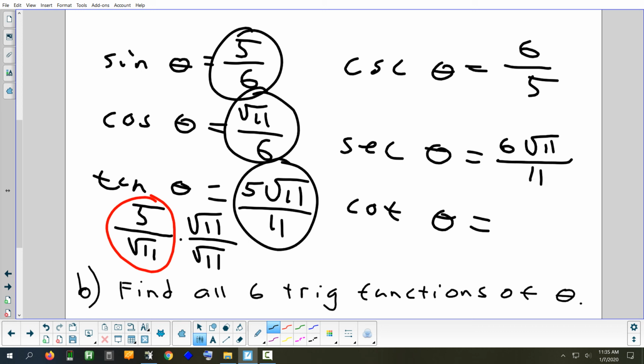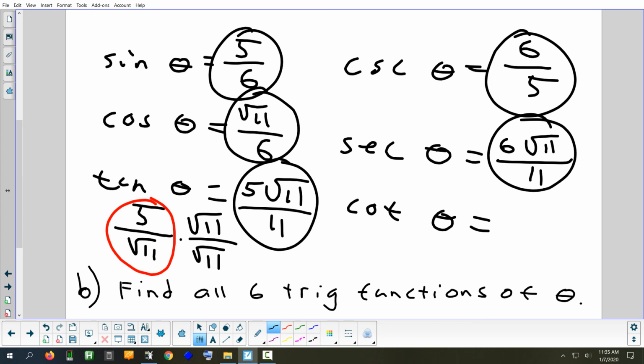Perfect. She flipped it and she fixed it so the square root wasn't in the bottom. Now, for cotangent, you've got two things you could flip. We had what was circled in red to start with, but then we changed it to what was circled in black. Which one of these do you think would be better to flip? They're the same, but one of them is easier than the other. Why would you flip the one circled in red compared to the one in black? Square root cannot be in the bottom.